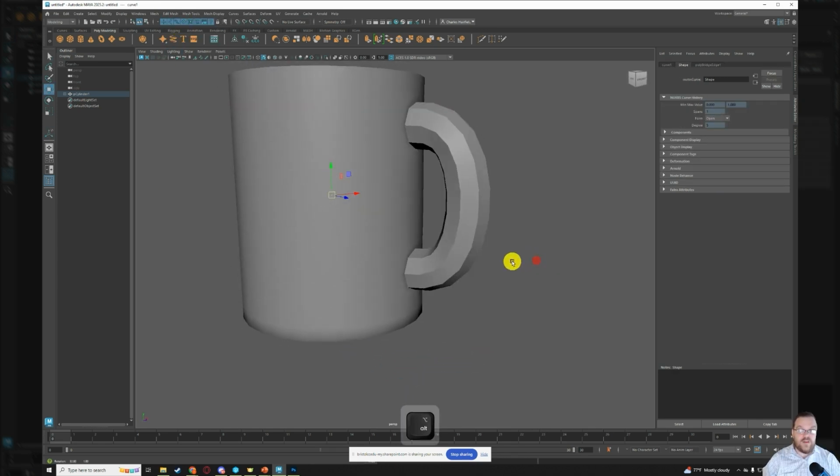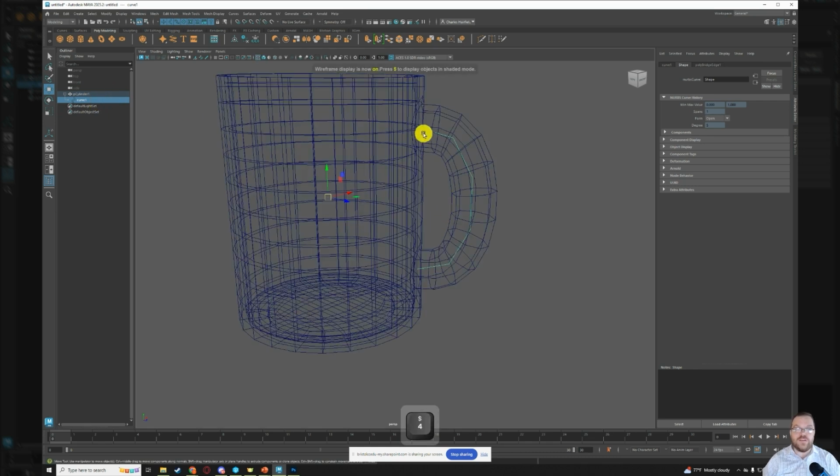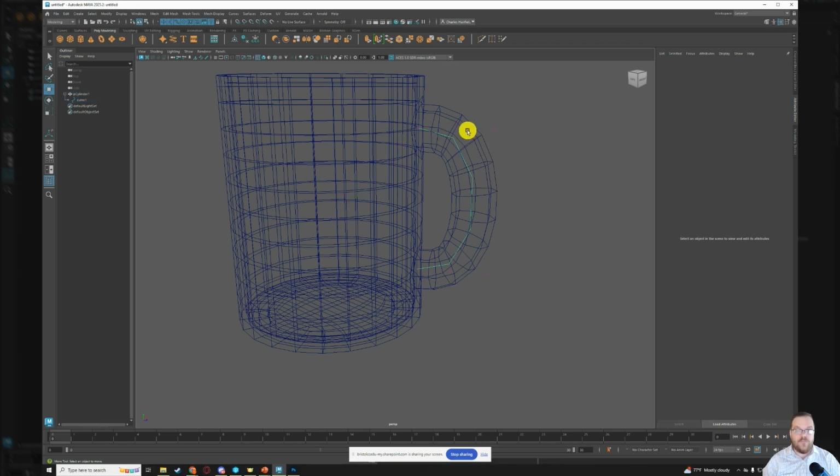Now that we have this handle, we can manipulate it and change its shape by affecting the curve. Over here in your outliner, you'll see pCylinder1, and next to that a little plus sign. If you hit that, you'll see there is a curve that is a child of pCylinder1. Click on that curve, and if you hit 4, you'll see it highlighted green. This is your curve. Anything that you do to this will affect the shape of the handle. If we right click and choose Control Vertex, you see these little pink dots. These are the vertex points of your curve.